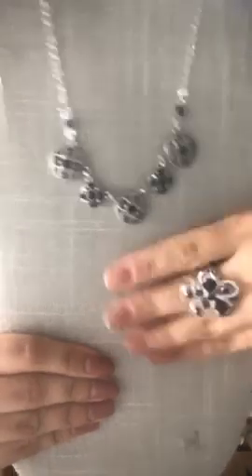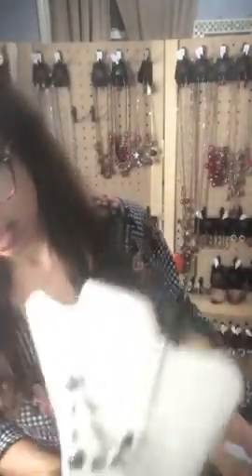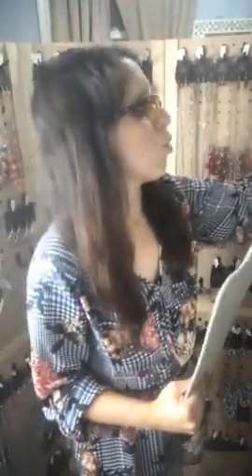This is a cute flower design — I absolutely adore this one. Silver with your black rhinestones and your teardrop, super cute, looks like a flower. You can wear it with Sparkle 2 or Sparkle 1, which is that beautiful teardrop necklace. The ring is Sparkle 25. You've got a few different options you can pair it with.